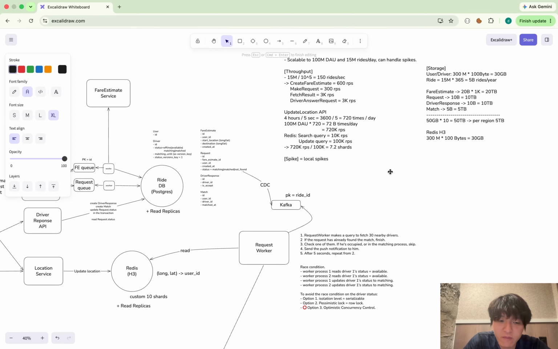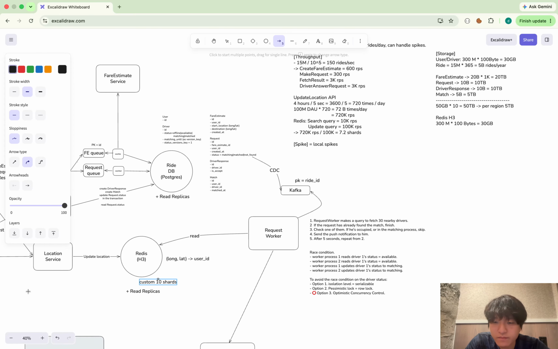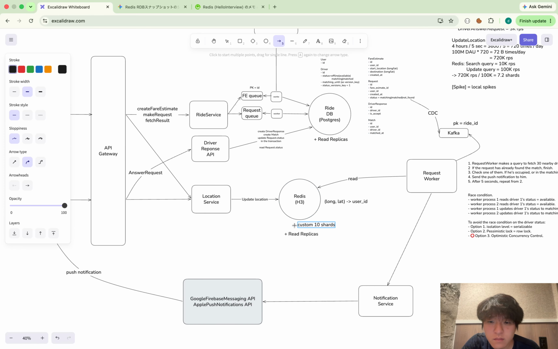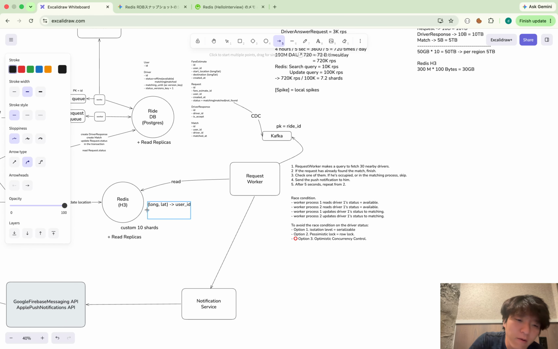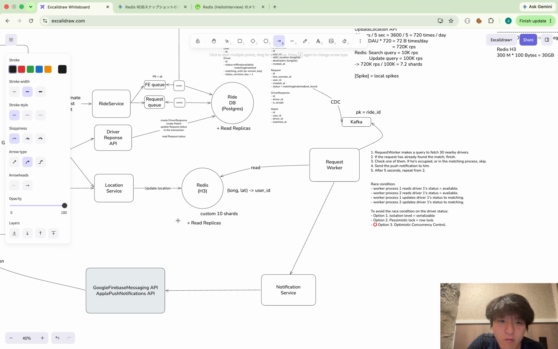But one thing I have to make sure is that the historic data of the location should be saved somewhere, because if there is a kind of incident or crime, that data is quite important. This is not included in the non-functional requirements, so to be honest, I don't have to discuss that further, but I will just add this one.